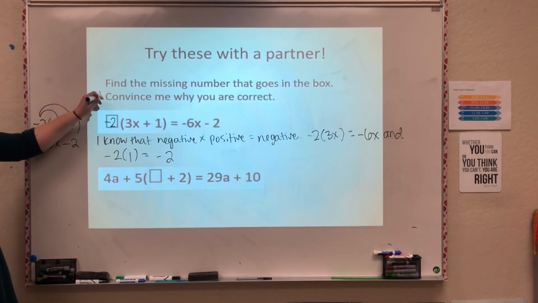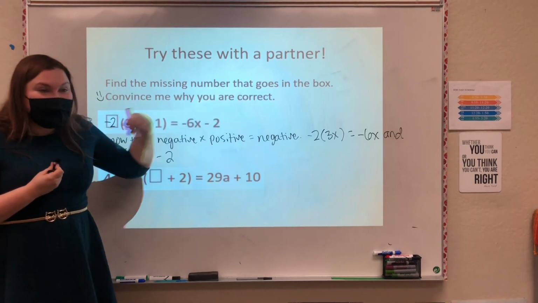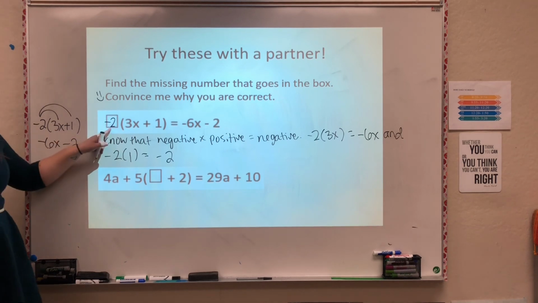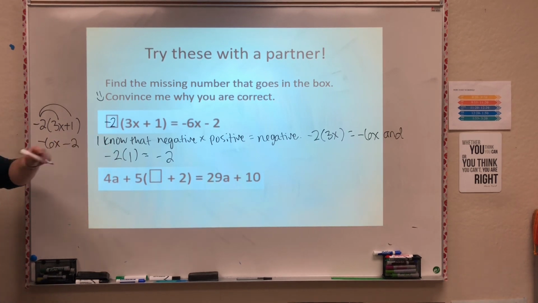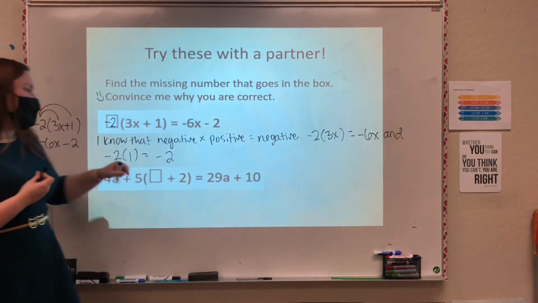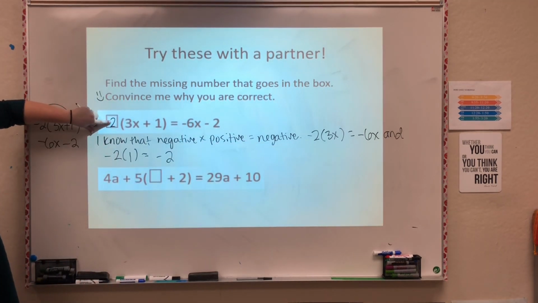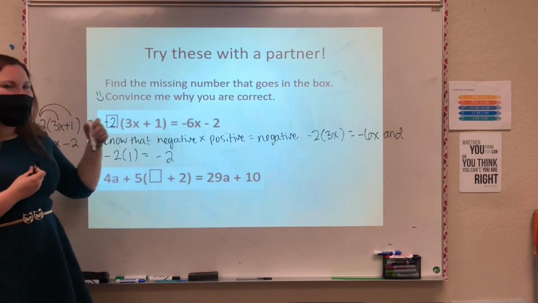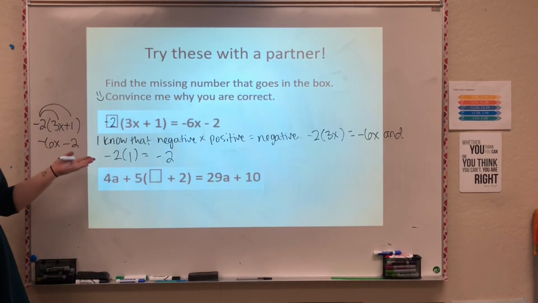This is always good, though. Even if I'm not asking for it, convincing yourself that you're correct is a good way to make sure you've got the right number there. You automatically caught on to we need a negative because of this right here. But I've gotten a lot of 2s in the past. But if you were to multiply that out, you would see, oh, wait, that's not giving me exactly what I want. We did this one together.